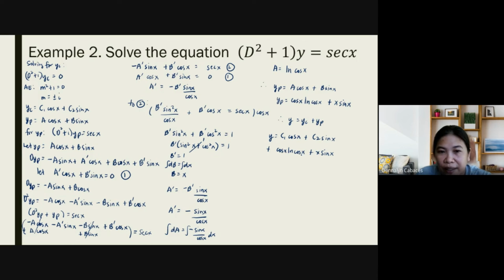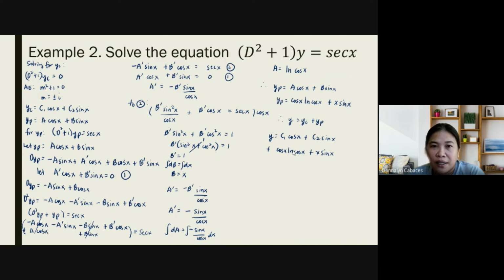So again, remember that in variation of parameters, we can apply this if we know your YC. And we will apply it only in this class to the second order differential equation. We are just to vary the parameters, our arbitrary constants from the complementary function. We are to vary them to new parameters A and B. And after that, we take its derivative and you impose an equation such that it consists of the terms with the derivative of those new parameters A and B, so the terms with A prime and B prime to be equated to 0.